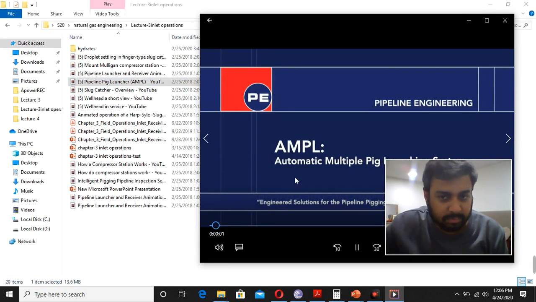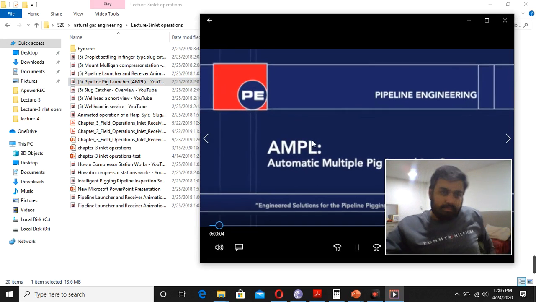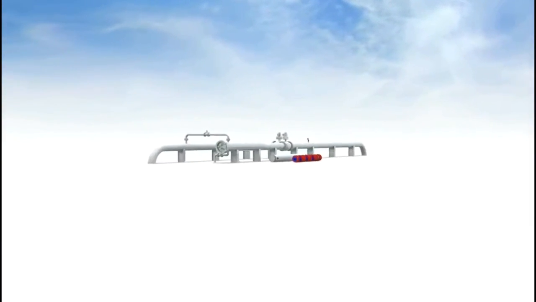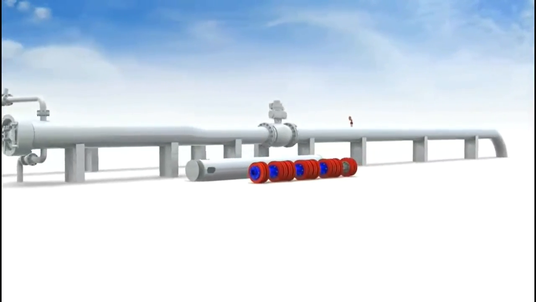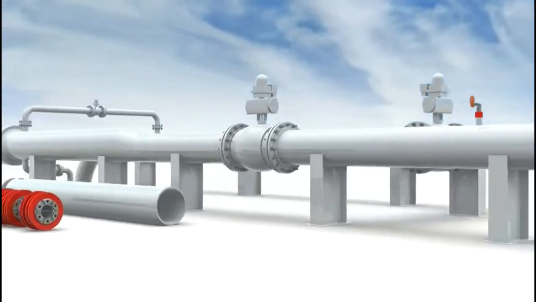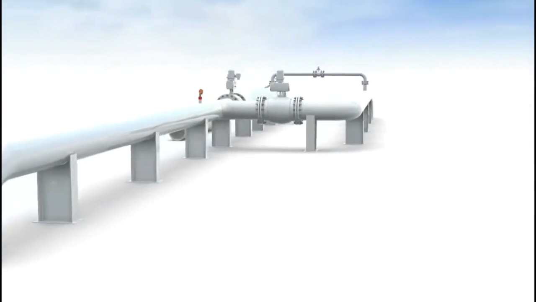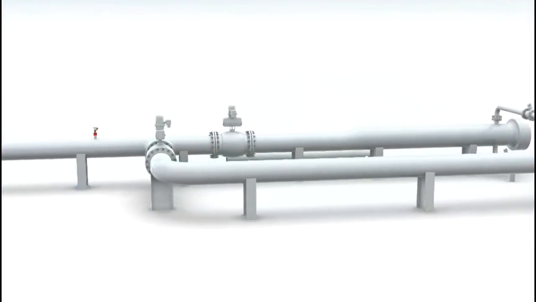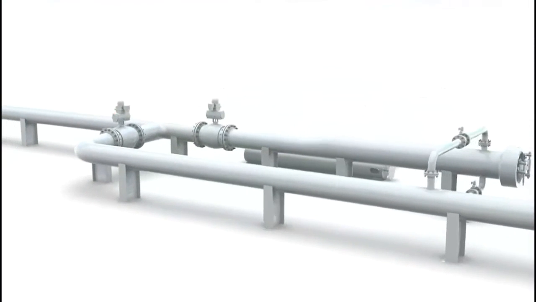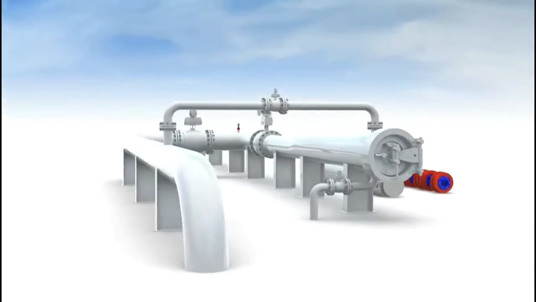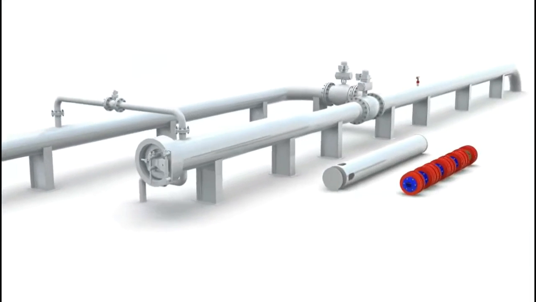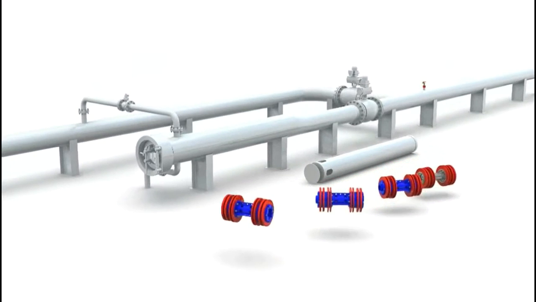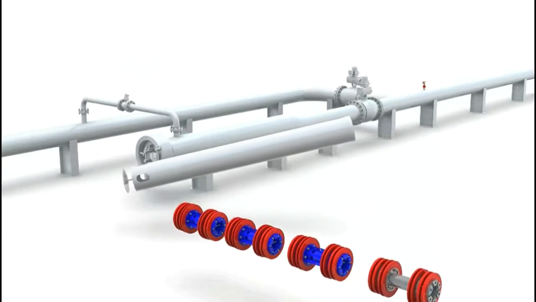Ample is an automatic multiple pig launching system that minimizes the number of times a trapdoor has to be opened to access pipelines for pigging. This makes it particularly beneficial for unmanned platforms, isolated launch sites, subsea pigging, or high-frequency pigging. It also greatly reduces the potential for accidents to personnel operating the trap. Normally, existing launchers do not require modifications to use the Ample system. Also, no external power supply is required to launch the pigs. Pigs are preloaded into a simple cassette.